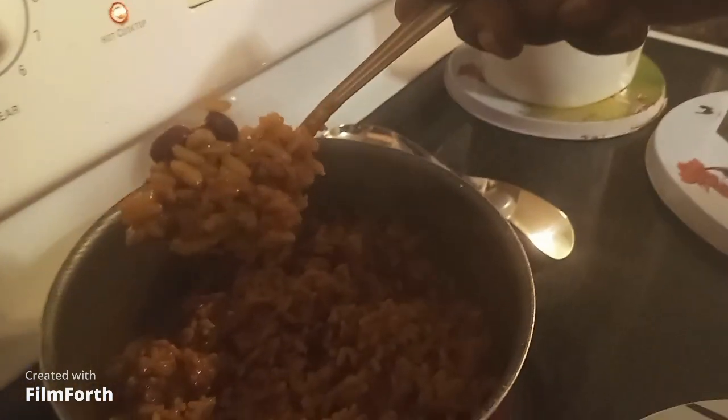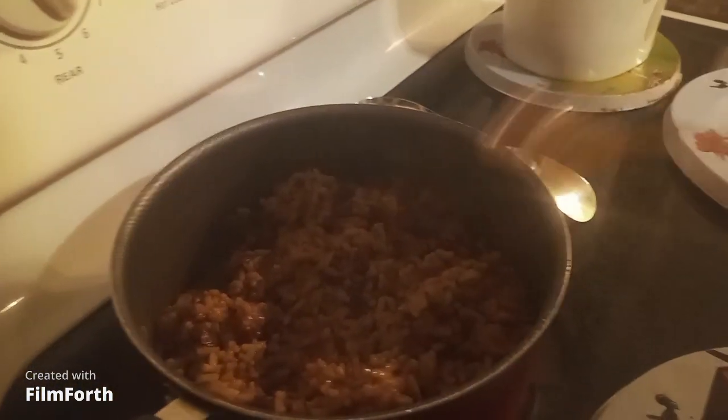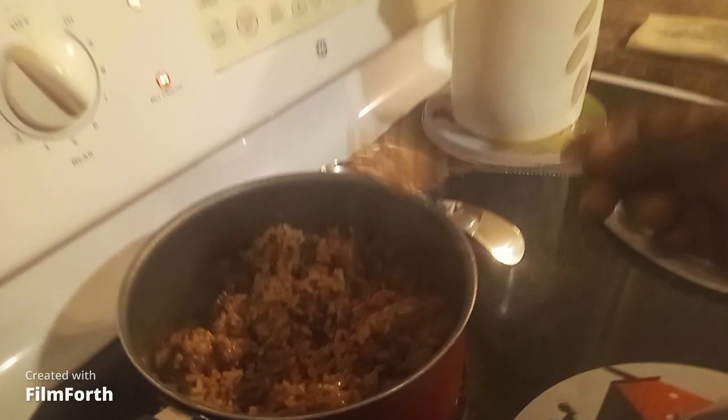I got me some red beans and rice right here, ladies and gentlemen, on the side. Woo! Can't wait. Slab life, baby! It's a lifestyle. All right, ladies and gentlemen, we have made it to the best part. And it smells so good. Let's get this bass out the oven, and I'm gonna show you guys.